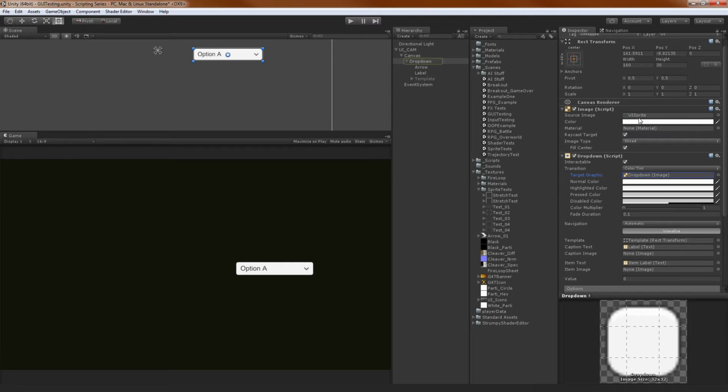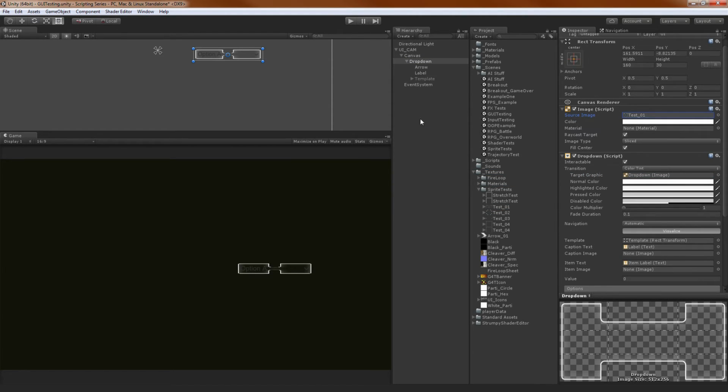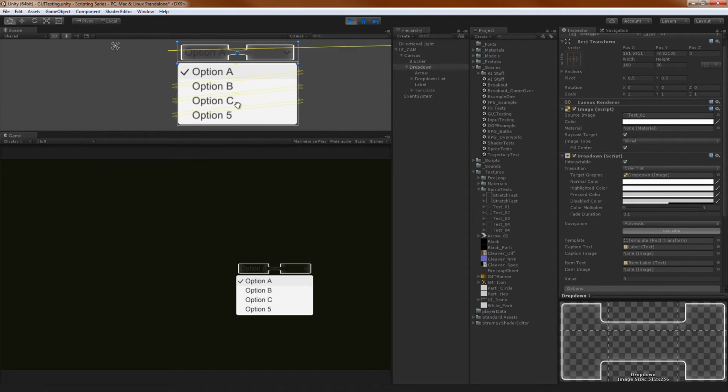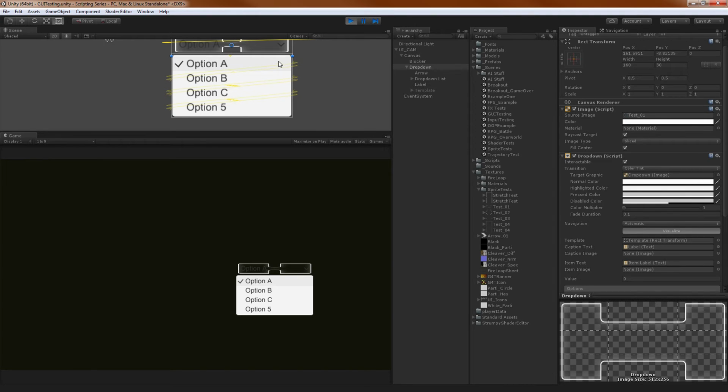It has the UI sprite here, so you can change this to be this wackadoo image if you really wanted to. And then you open this up, and it doesn't have any of the same consistency. Also, you'll notice that the navigation up here at the top is auto-built for you, so with a controller, in theory, you can go up and down and left and right and all that stuff.